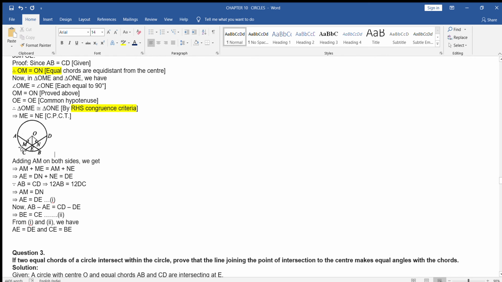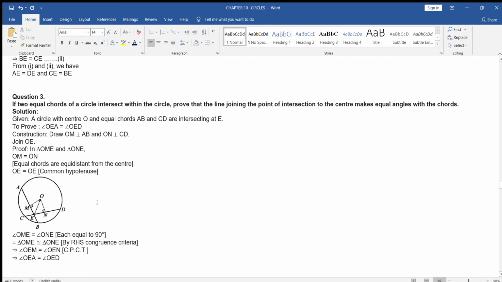Now from the whole AB equal to CD, we will subtract AE and DE. Once we have subtracted AE and DE, what are we getting? We are getting CE and BE. So this is our result. Okay, so after proving both triangles congruent, you will prove that AM is equal to BM, means half is equal. Now AB is equal to CD, then you can subtract the given, means AM is equal to DN, then you will add the equals, that is ME and NE. So this is our question number second.